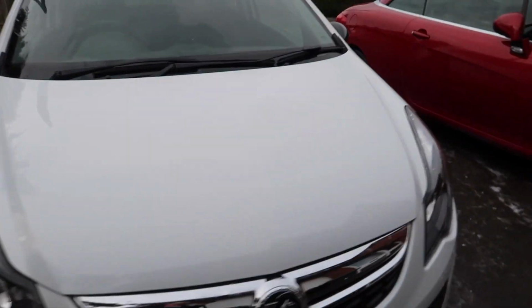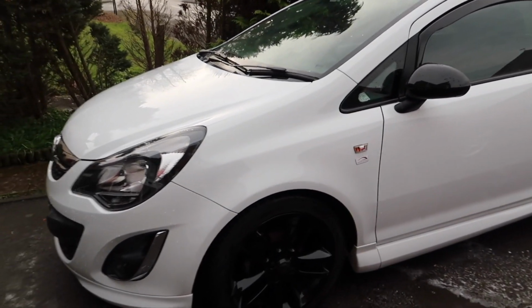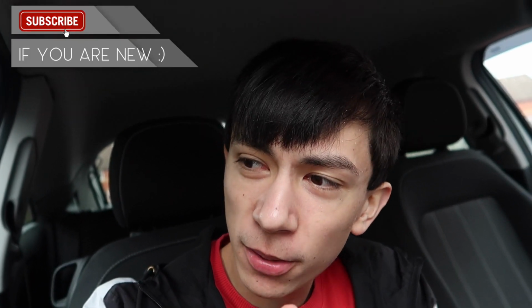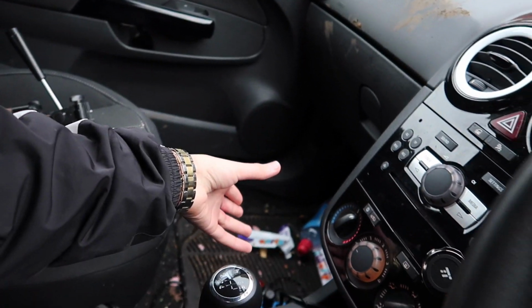Look how beautiful it looks on the outside compared to the inside, of course. Look at this. Outside, inside. We're gonna sort that out today. So then, before I start, I'm no interior detailer. Before anybody jumps on my back for anything I do in this video, hold your bloody horses. Let's get in and start this thing. First thing we're gonna do is take out all the rubbish, basically just empty this car. Then the next thing we'll do is hoover, and then, I don't know from there. You'll have to see. Let's go.